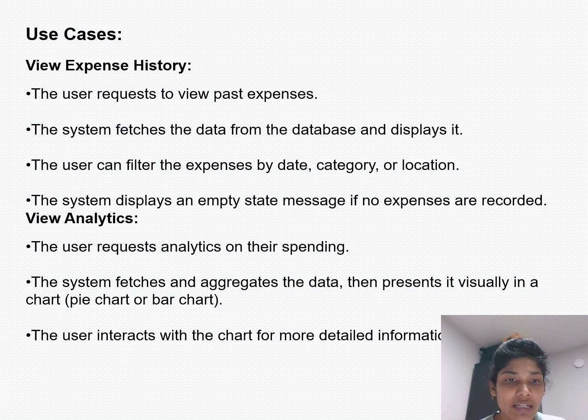And next, view analytics. The user requests analytics on the spending. The system fetches and aggregates the data, then presents it visually in charts like pie chart and bar chart. Users can review past expenses and apply filters. The analytical section visualizes the spending patterns via charts, helping them understand their financial behavior.